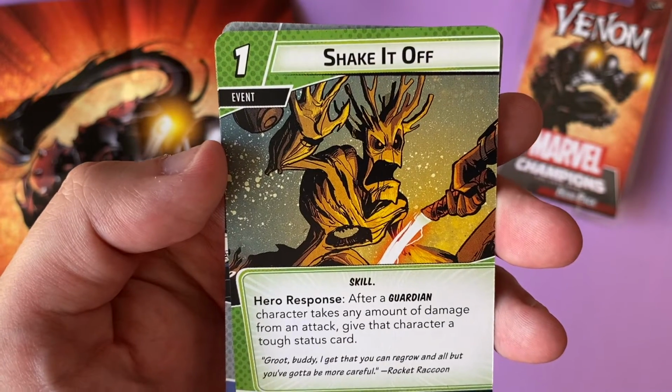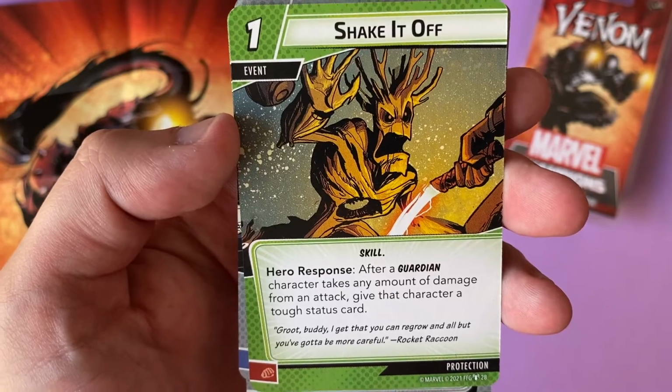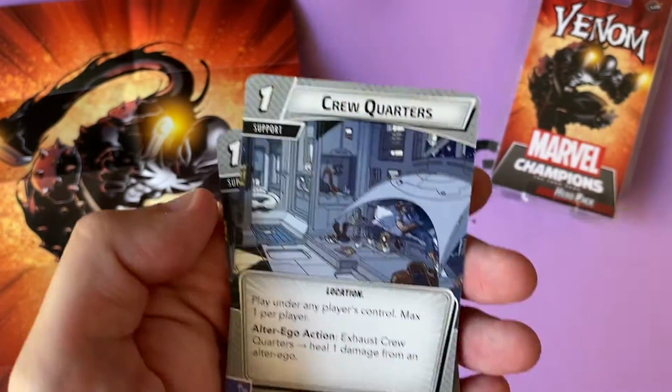A bit of Groot action for us now. Shake it off. Costs 1. Hero response. After a Guardian character takes any amount of damage from an attack, give that character a tough status card. That's cool. I like that.